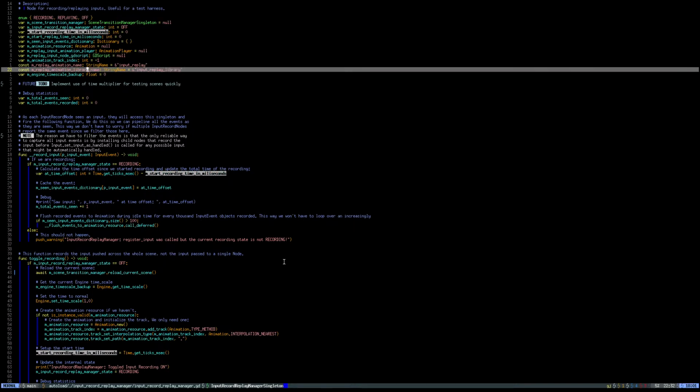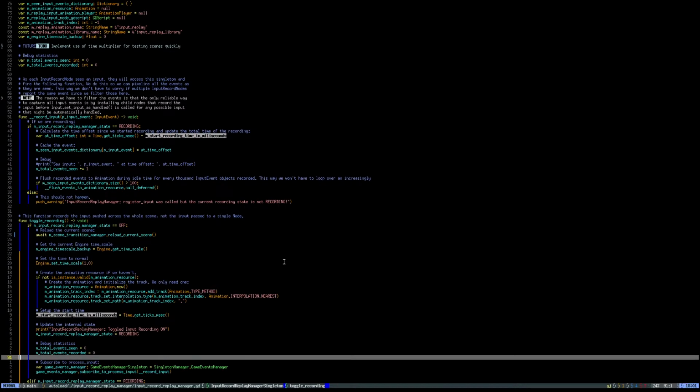This is the toggling of input recording. In this game, or basically any game, you can use this. You can record your input and then save it, then reload the input and run it to see if that input helps you reproduce a bug. Or say you're building a puzzle game and you want to remember the steps, you can just save all your input and then rerun it and see how the level is solved.